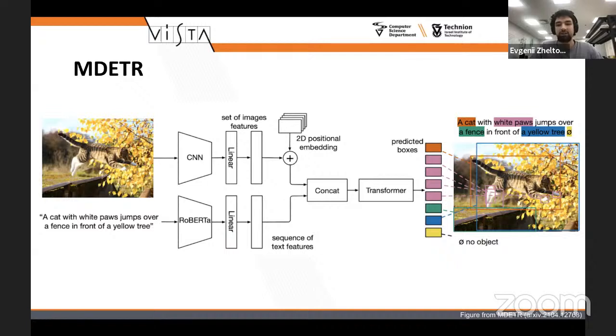An important detail here is that the labeling they used, as you can see from this picture, is token-wise labels, which means for each word or couple of words, they labeled which object they refer to. For example, white paws here refers to the paws of the cat, and all of them are labeled. So while this requires fewer samples, this can be noisy. It requires relatively hard effort for labeling, because each of the objects referred to in the sentence should be labeled and matched with the corresponding token.